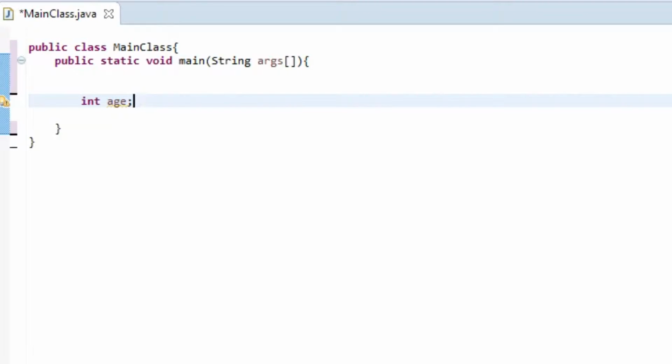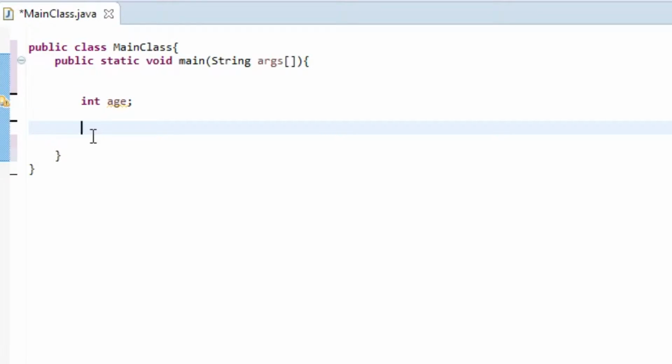So now that we've declared the variable, that is, wrote what data type it is and gave it a name, we can now initialize it. Now, initializing a variable is giving a variable a value. Right now, this variable has no value to it. So in order to give it a value or initialize it, we have to do the following.